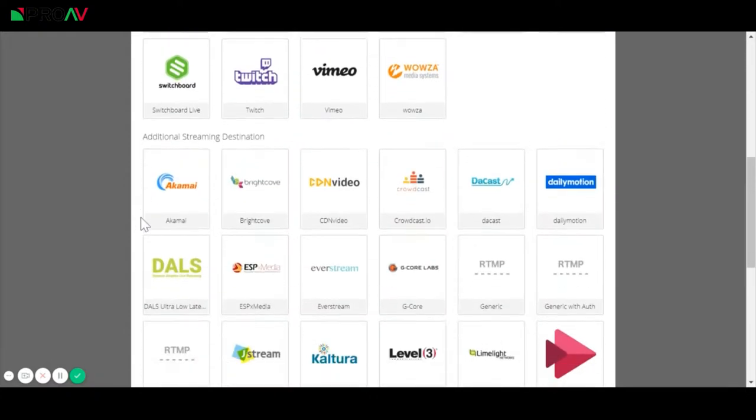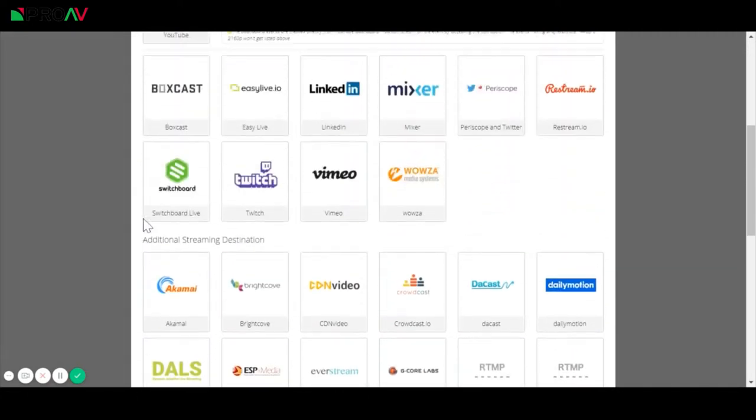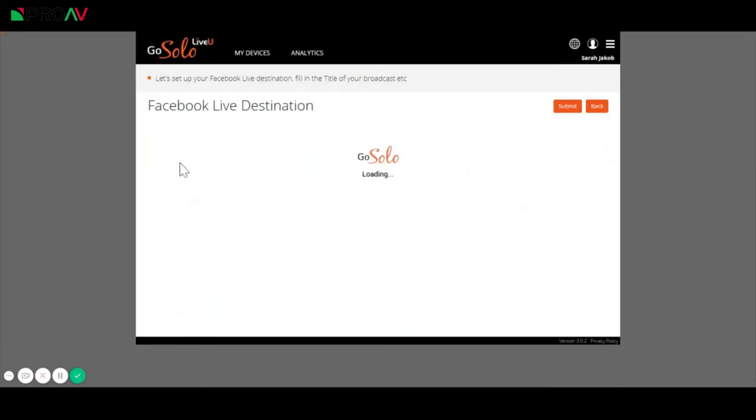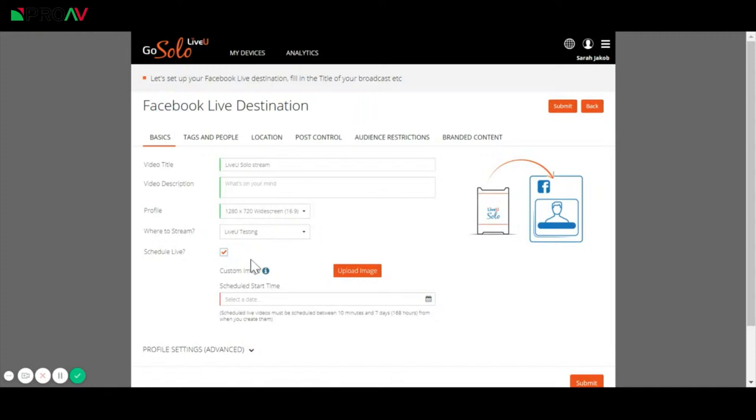But down the bottom here, we've got a list of preset RTMP destinations and then, eventually, generic RTMP. So this is a whole load of platforms that we support. If you look at the Facebook destination setting, you end up with a bunch of fields here, which are pulled straight from the Facebook API. If you're logged into the browser with your Facebook profile, then it knows which pages you have access to. Basically you're just creating the post details that you would create in Facebook here as your streaming destination.